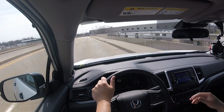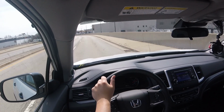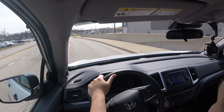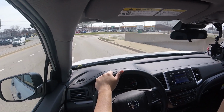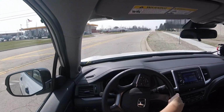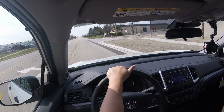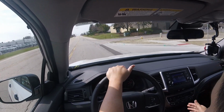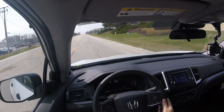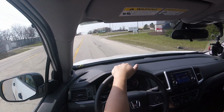Now, at the beginning of the video, I mentioned how this base LX is $17,000 less than a fully loaded Black Edition. So what do you miss out on? Well, honestly, a lot of things. Power adjusting seats for one, better infotainment screen, I already mentioned that, sunroof, leather, auto climate control, rear entertainment setup in the rear, captain chairs, power liftgate with hands-free feature, heated and ventilated seats, and there are other stuff. Those are all nice, however, for some of you guys, those are just not needed.